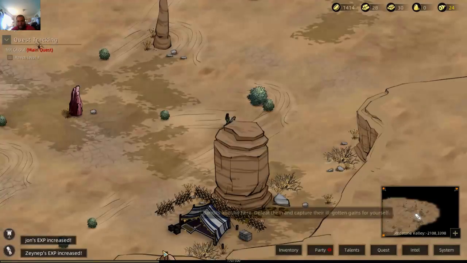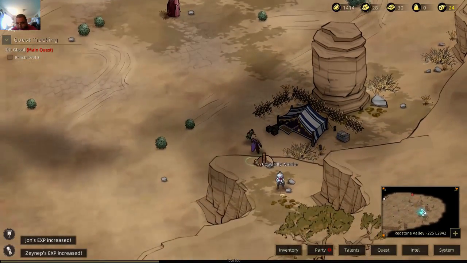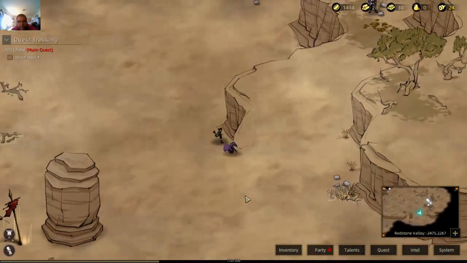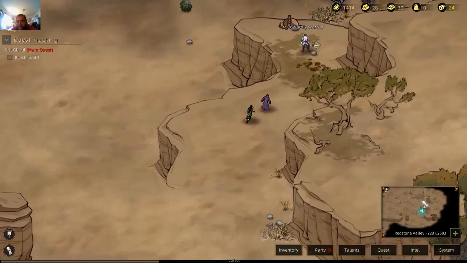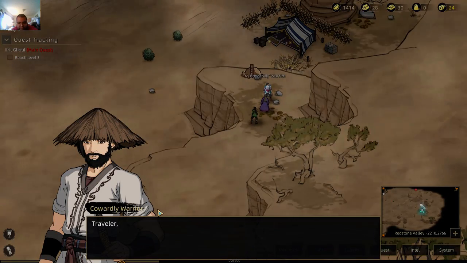I have 8 wood, 1 gold. It's pretty standard stuff. Standard fare. Cowardly warrior. Did we lose any money for attacking those guys? We probably did.